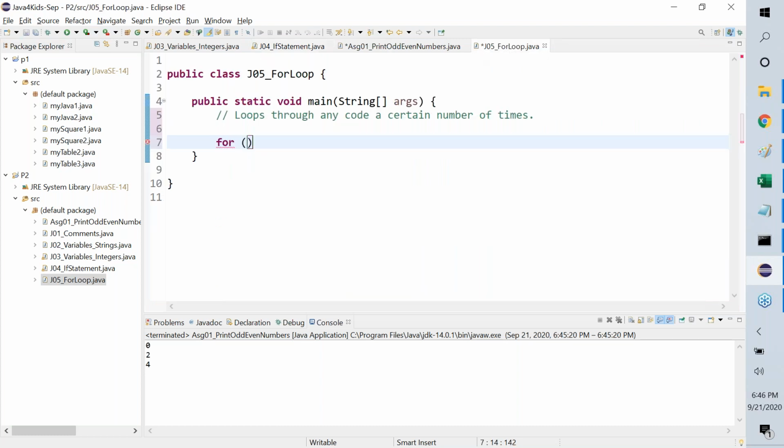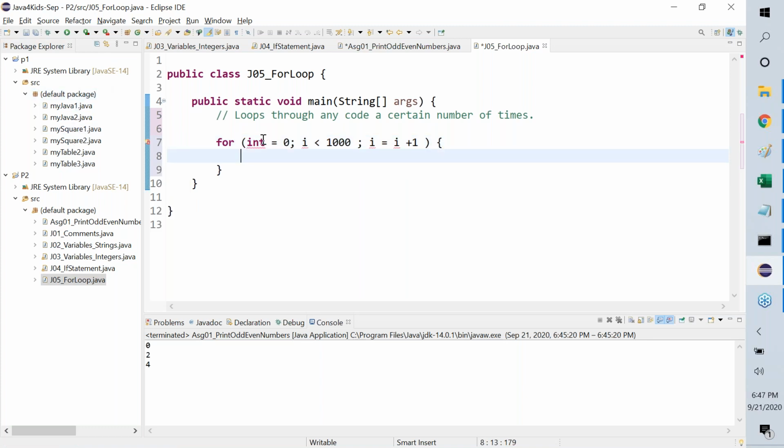Now here, again open brackets. There are 3 parts in a for loop, team. First, I have to say where does my count start from? That's the first portion. Okay. Second, how far will it go? What is the range? You want it to go till which number? So I'll say i is less than 1000, for example. So that is my range that I'm giving. Okay. Next, I have to give increments and say i equals i plus 1.